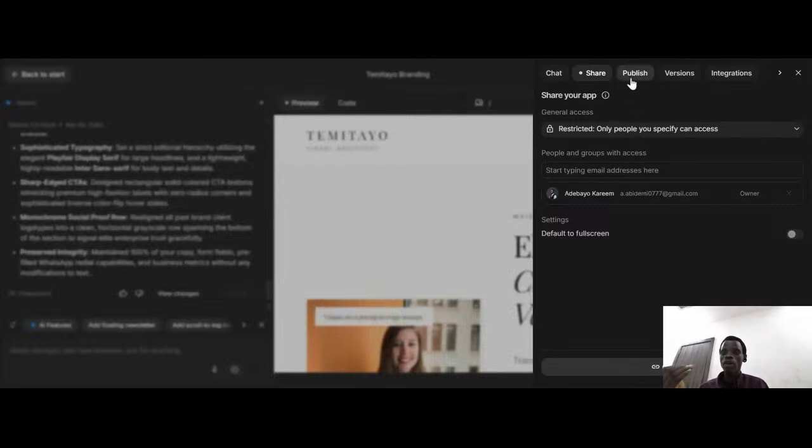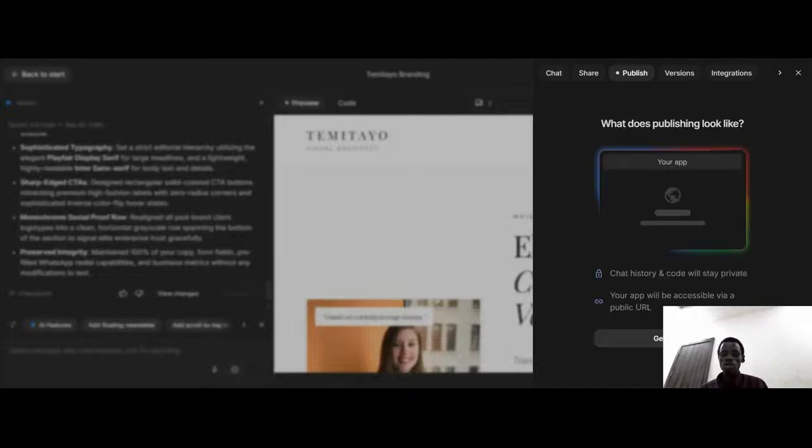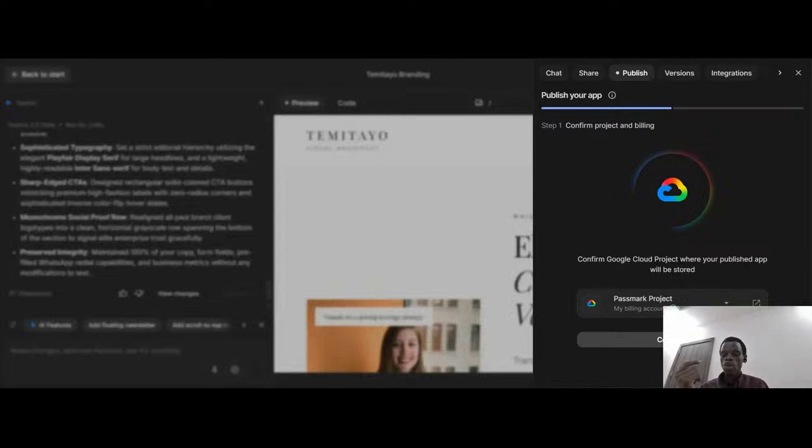All right. Now there is the publish. If you are using publish, you are going to use an API, and then the API must be paid. Remember, I told you about API in the first session of this bootcamp, that API is application user interface. You can go back to that and see how it works. Now, when you use publish, you can select get started. I've already linked my paid API to this.